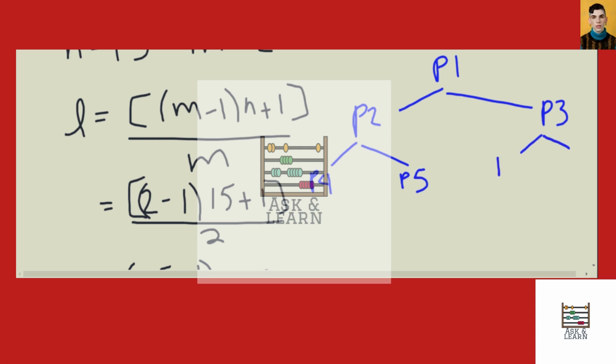Okay, so let's go ahead and do processor 1. And since it's binary, it can only have 2 processors attached to it, so P2 and P3. P2 can only have 2, so P4 and P5. P3 will have P6 and P7 attached to it. So right now we're at 7 vertices.